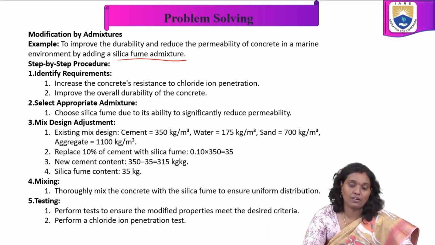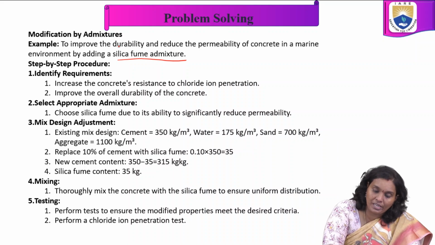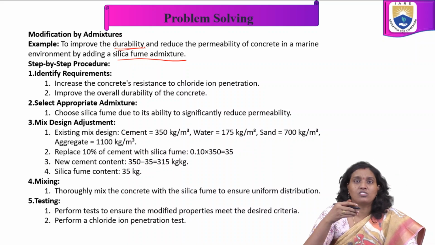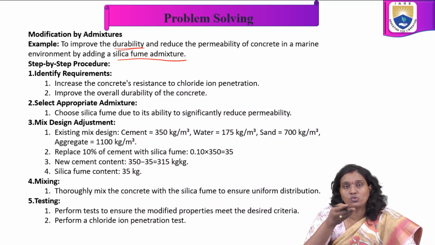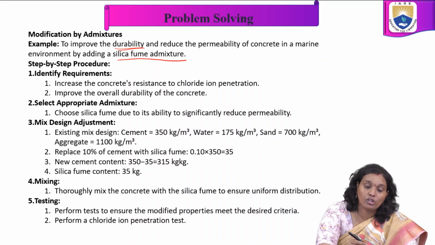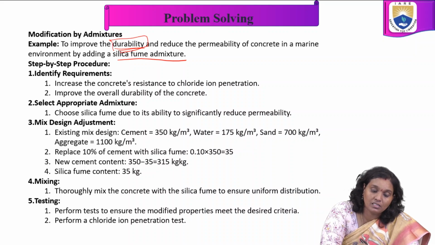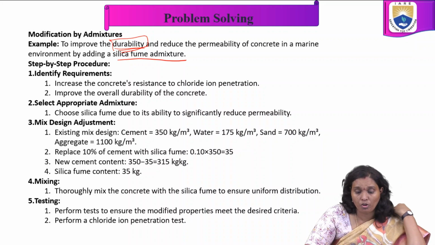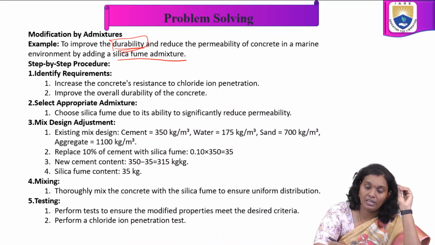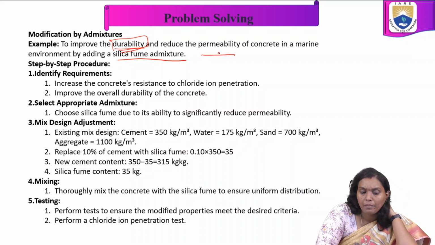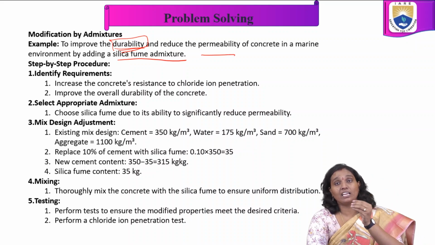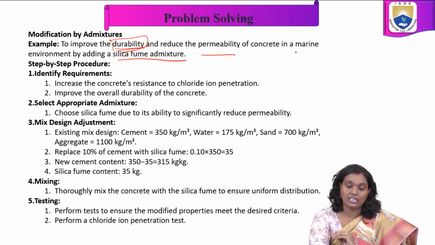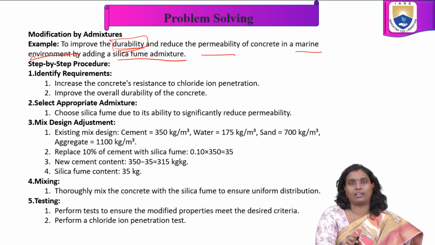Here, to improve the durability, not compressive strength or shear strength, it's durability. It means the concrete should be more durable. So we are going to improve the durability and reduce the permeability of the concrete in a marine environment by adding silica fume admixture. The environment is also different. So these are the conditions.